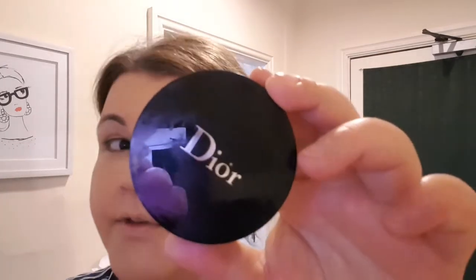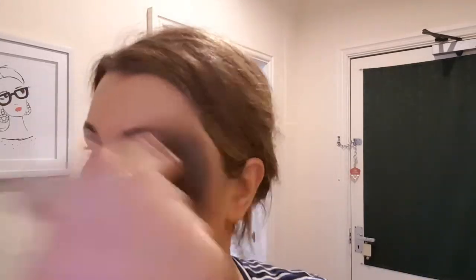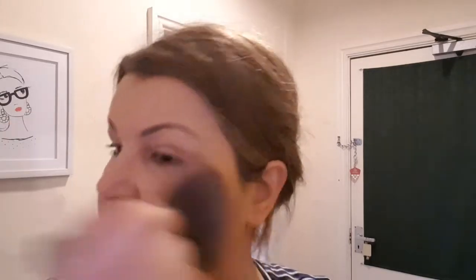Now for powder, I use the Dior Forever and Ever Control. The shade is 001. And I have a Clinique fluffy brush. And I just pat the powder onto my face. Just 1 or 2 dabs. So yeah, I like this. It's translucent. You don't really feel it. It doesn't dry your face. You don't feel you're clogged up or anything like that.